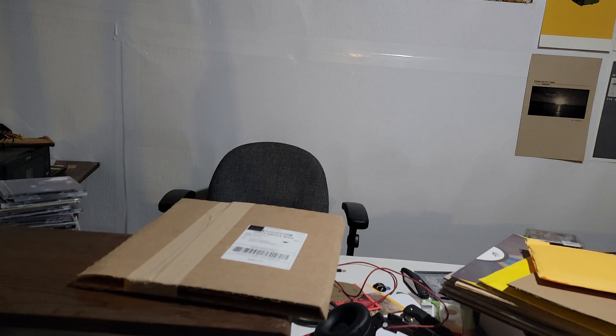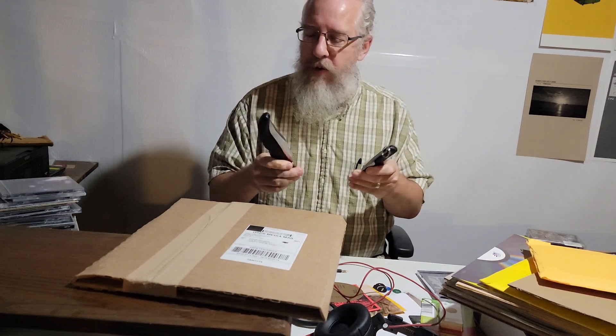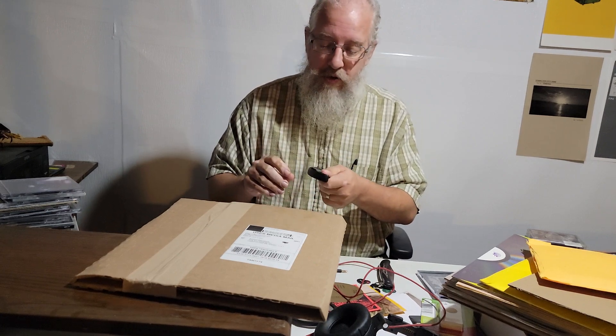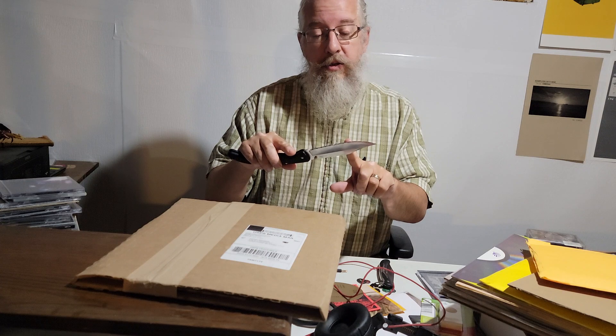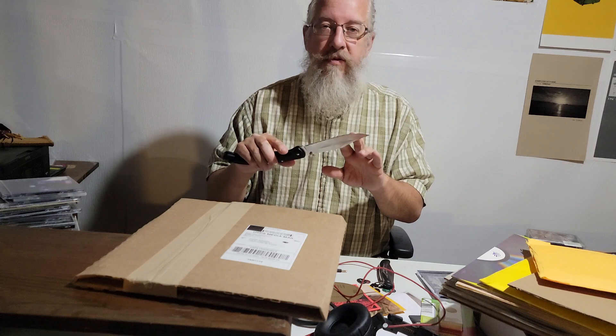Hey everyone, coming to my chair. I've got a weird setup — I couldn't find my tripod so the camera is just sitting there precariously. Which knife should I use tonight to open this? This knife I've had longer than this one. They're both by Cold Steel. This one is a three-and-a-half inch blade, fully serrated. The problem with that is over the years the serration gets damaged. There are ways to sharpen serrated edges, but the Cold Steel serration is a very unique design.